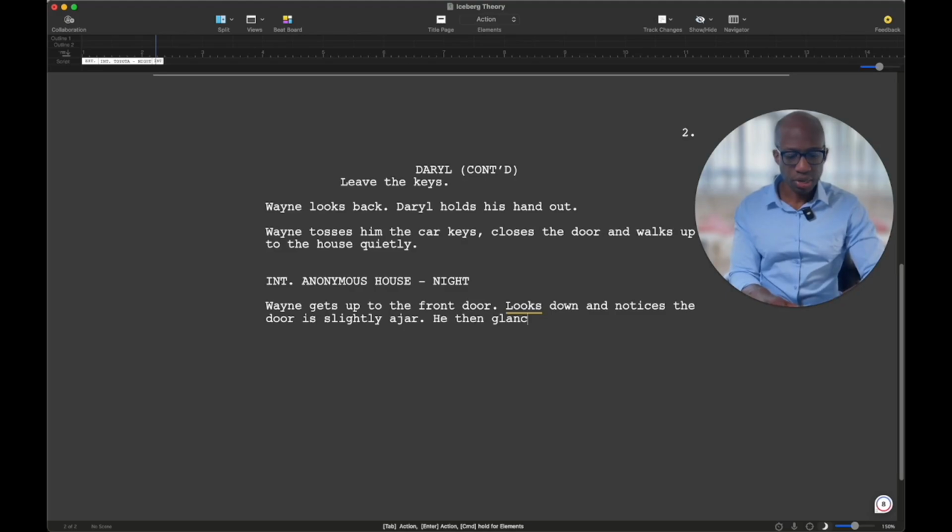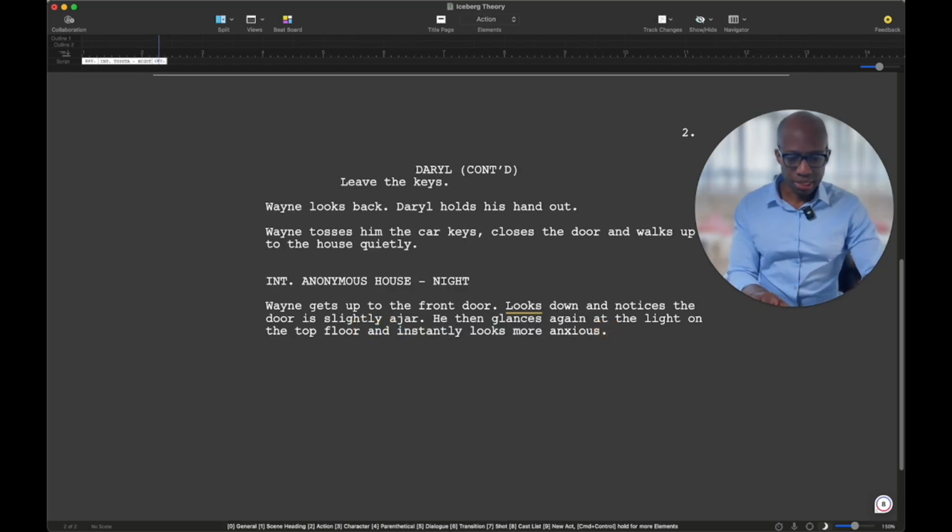He then glances again at the light on the top floor and instantly looks more anxious. Now, let me see. Glance again at the light on the top floor. Okay, let's leave it that way.